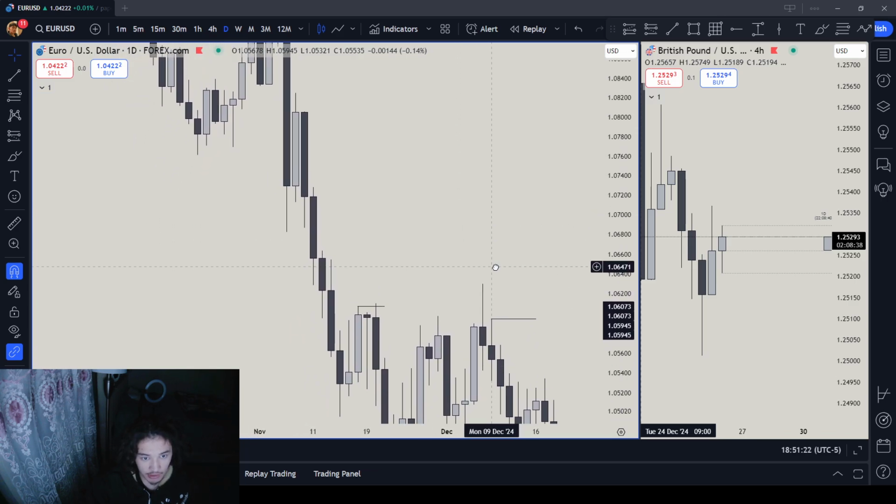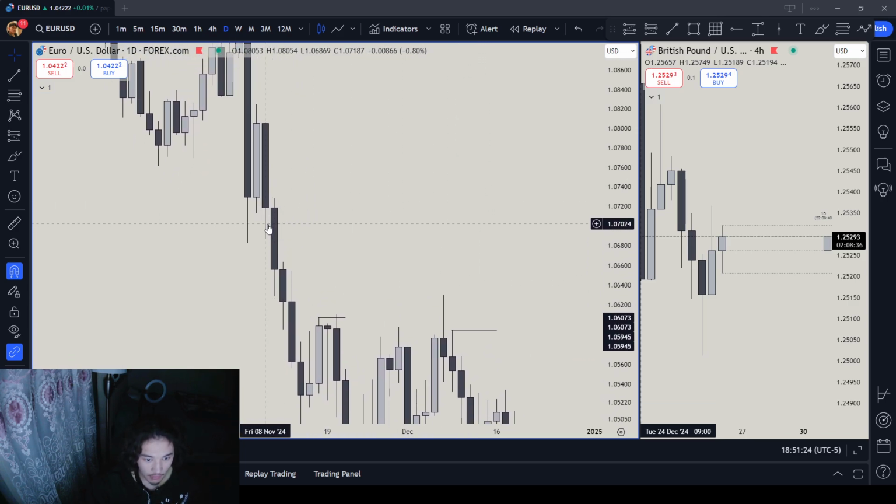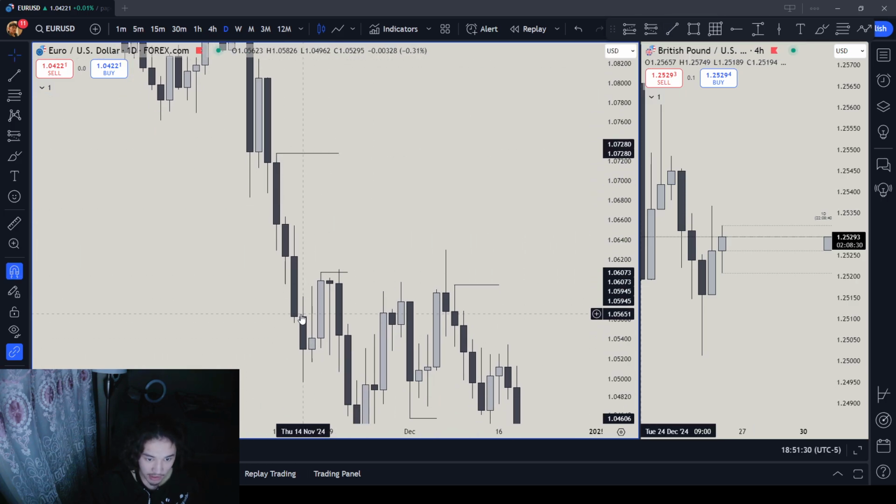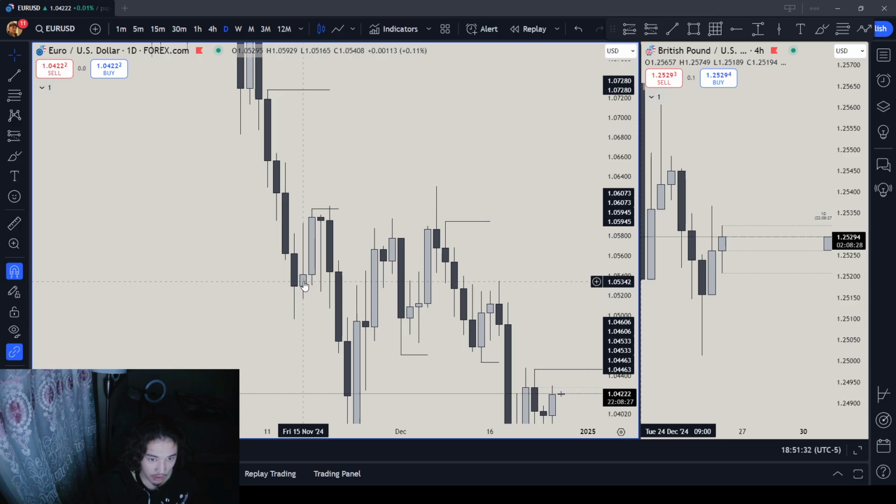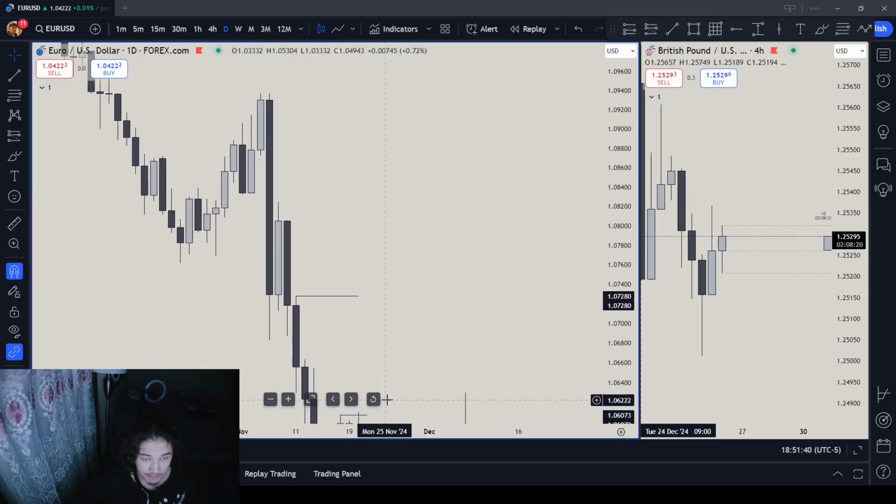And let's go to the next example here. You see Monday the high of the week, Tuesday pushed down, Wednesday pushed down, Thursday pushed down. Eventually, what did Friday do? A little retracement to cap off the weekly range, right? So a little retracement, a reversal. Simple as that. You can see how easy it is to spot, right?